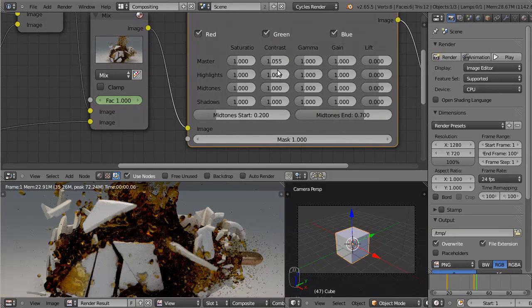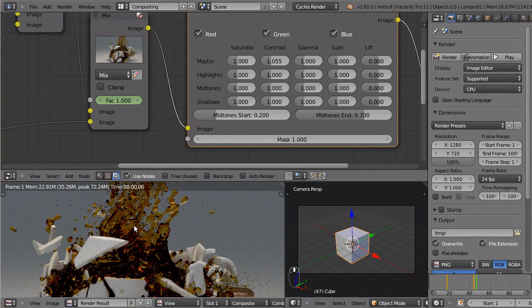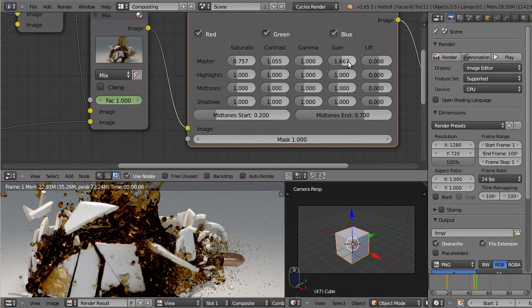And you can see we also get a lot more saturation, so I'm gonna lower the saturation. Maybe increase the gain. And the gain will just brighten up the overall image.